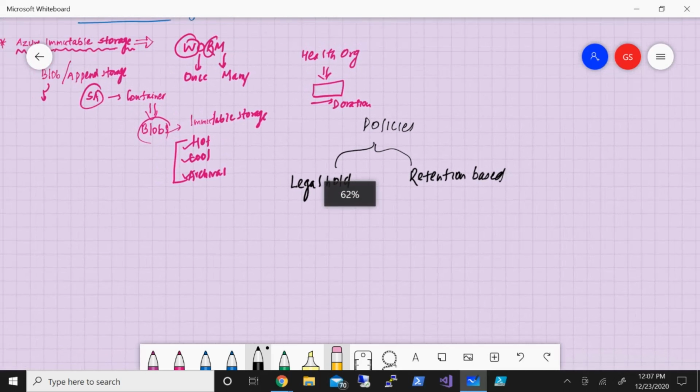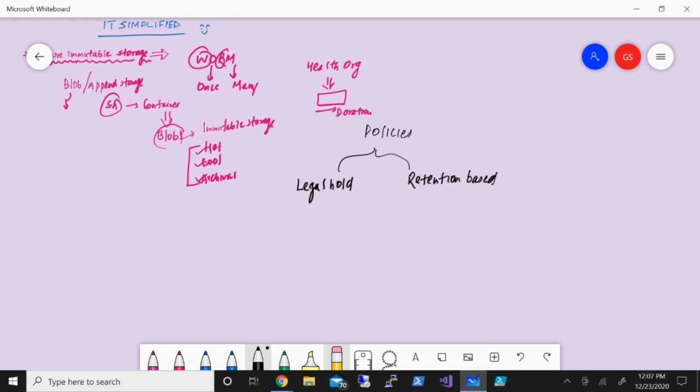By the way, you can have both the policies applied to the same blob at the same time. So say, for example, even if you apply the retention policy for 1 year and there's still a legal hold on that one, you won't be able to delete the files or data in that blob.